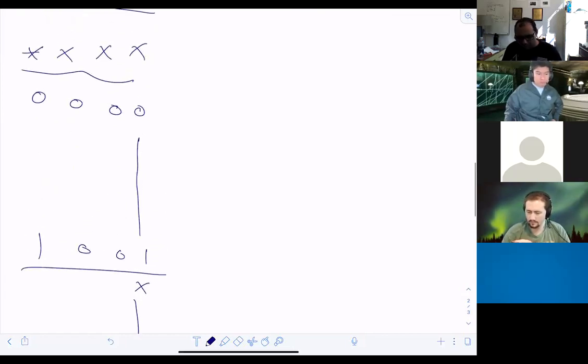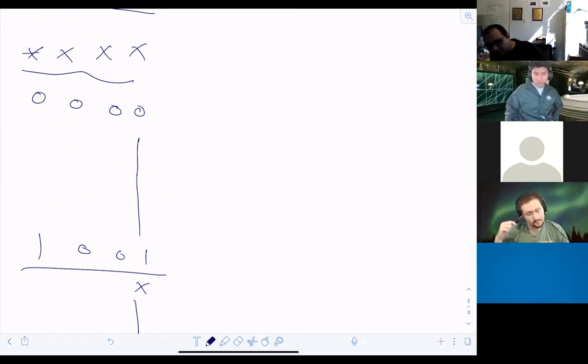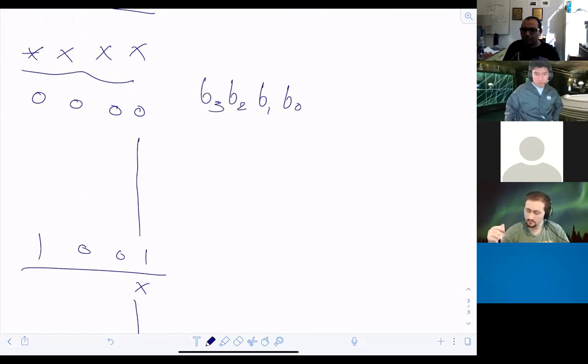Now, if you look at the number here, for instance, Gray said that those guys are still in the binary, right? So let's label it as B0, B1, B2, B3, right? And why do I make it 0, 1, 2, 3? Because this is 2 power 0, 2 power 1, 2 power 2, 2 power 3.